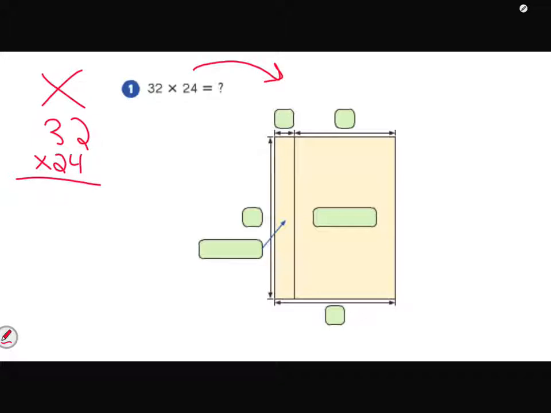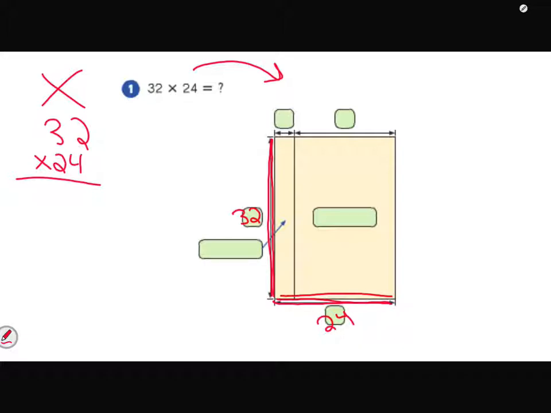Now, I always stop and look, and I'm noticing that this is a rectangle, and there's two sides. So I have this side, and I have this side down here, okay? Now, one side is going to be 32, and one is going to be 24. I am hoping that we are like, ooh, this side is bigger than this side, so this side has to be 32, and this bottom part has to be 24, okay?